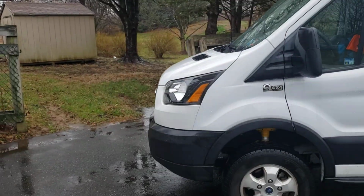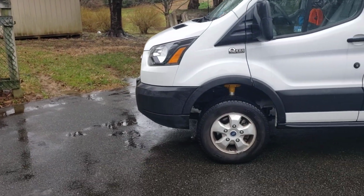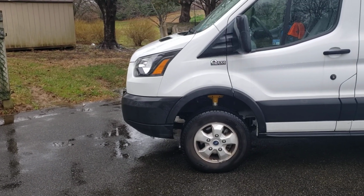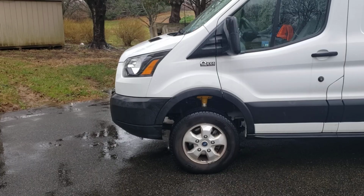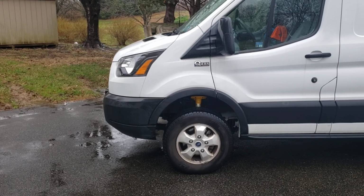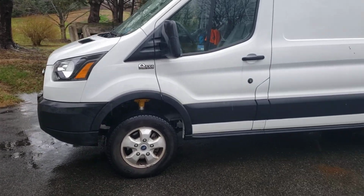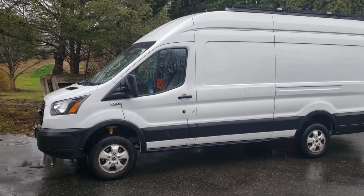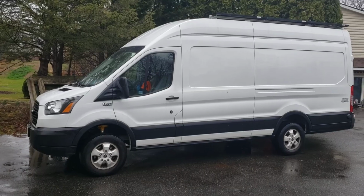Okay, this is a quick tour of the van, warts and all, for anybody that was not able to see it today, that was hoping to get a glimpse. It's a van. 2019 Ford Transit high roof extended.